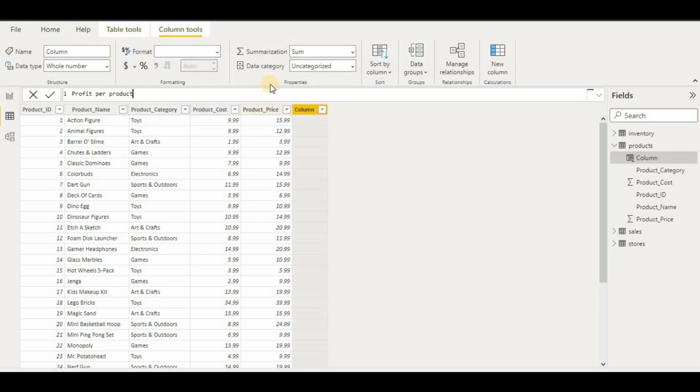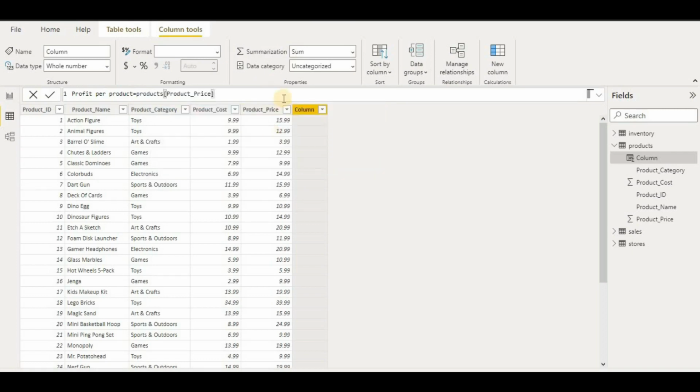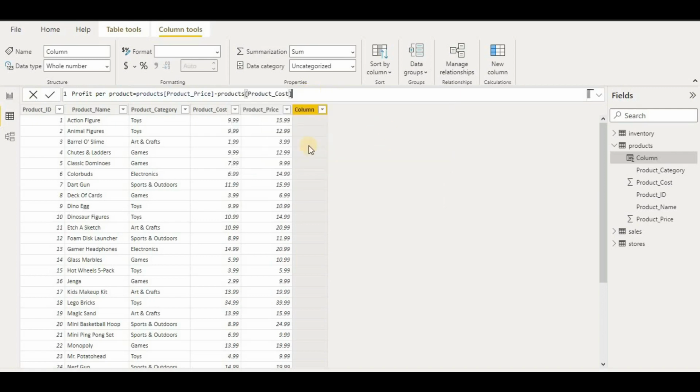After writing this, I will write equal to, then product price minus product cost.